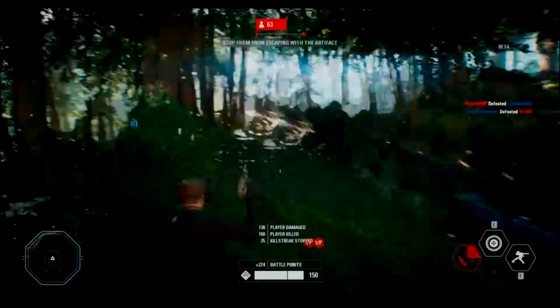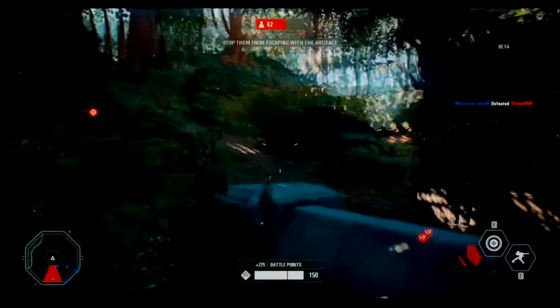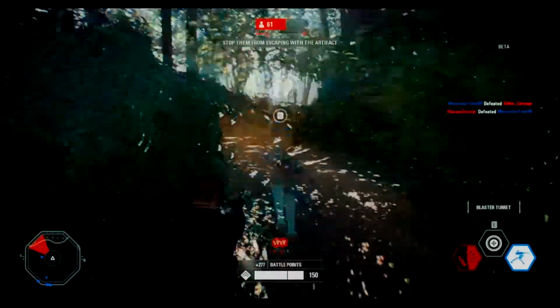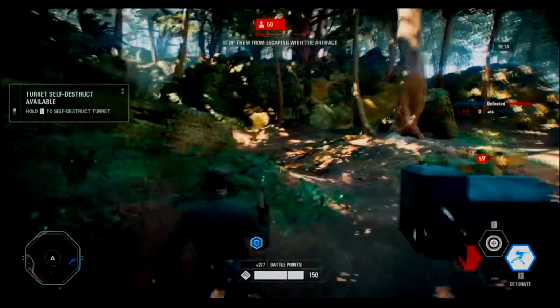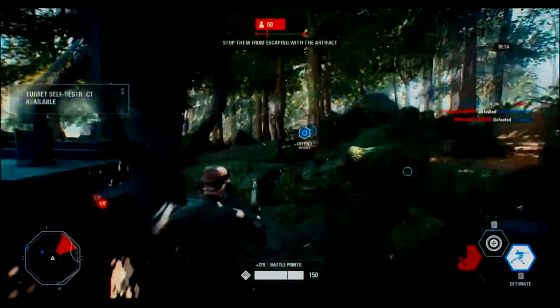So the headshots, they show up as a yellow hit marker. Wouldn't it make more sense though if regular shots were yellow and then headshots were red? I'm not sure.